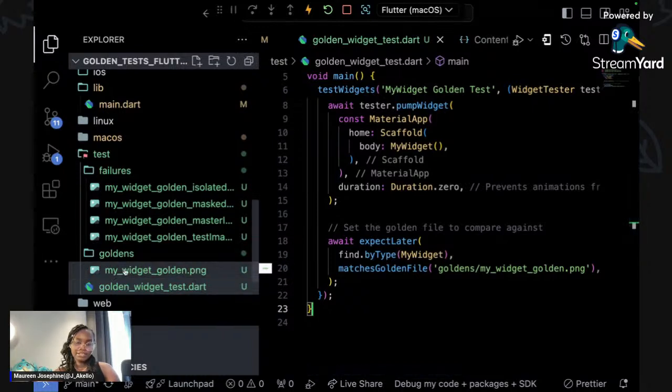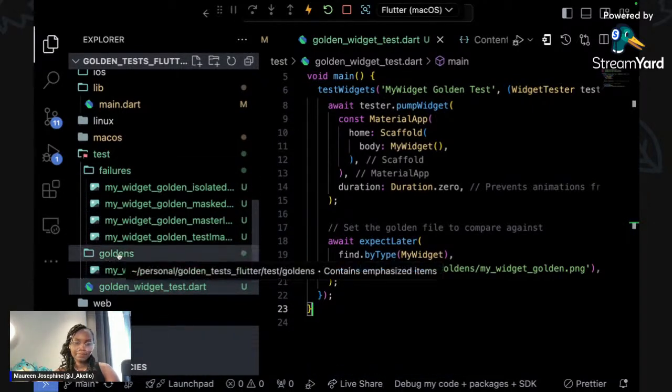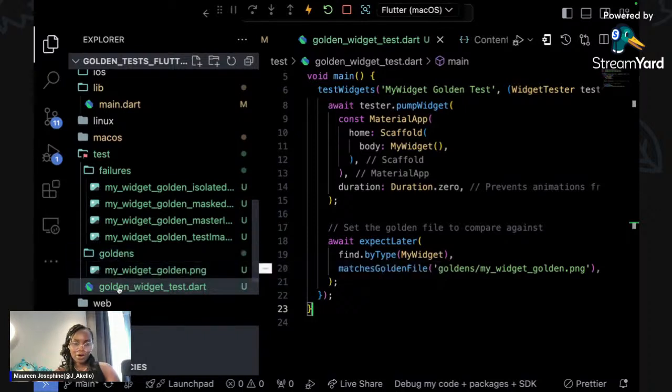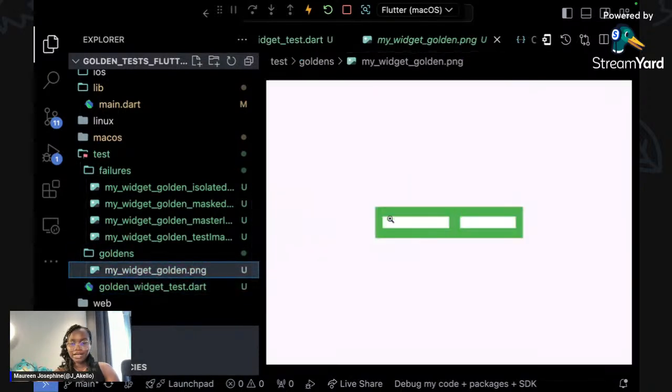But you can simply check the generated file because it comes within the package called goldens. This is where all the generated files are going to be listed. So you'd come here to the goldens and then you'd see how it appears. It appears this way due to how Flutter renders this.